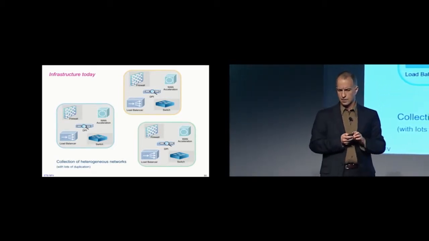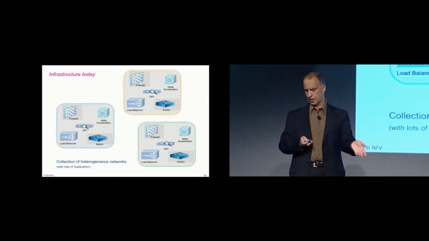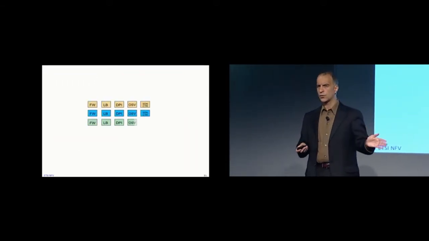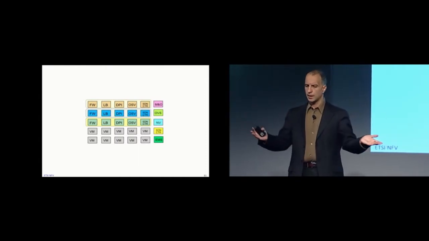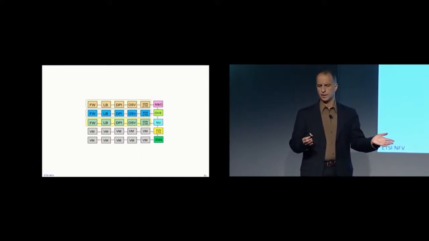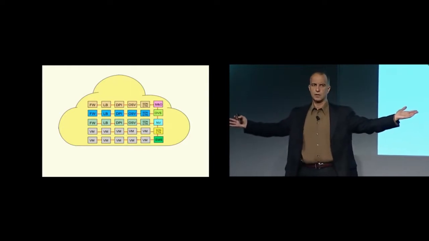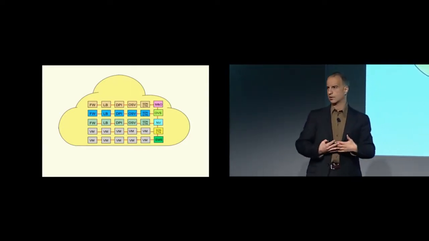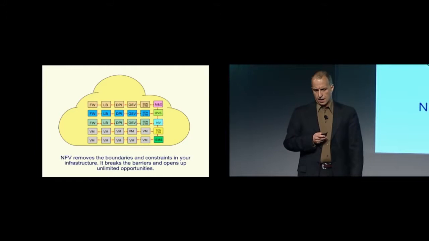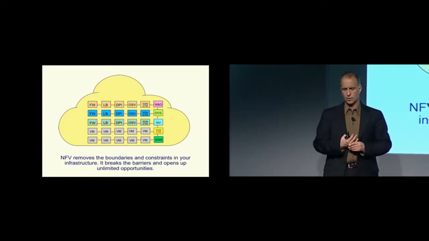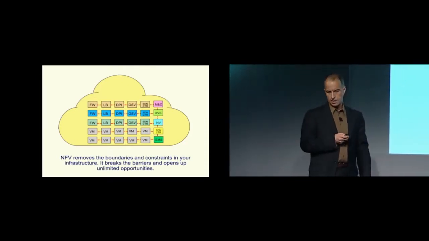The infrastructure today looks like a patchwork of different networks, although here you see similar pictures of the network. In reality, you have a heterogeneity of networks in your infrastructure today. So the vision behind NFV is that as you move those physical appliances, your boxes, into VMs, all you need at the end of the day is connectivity amongst these VMs. That's all you need. These VMs can reside anywhere in your network. They don't have to be collocated. They don't have to run on the same data server. They can be anywhere, and essentially they can run on the cloud. NFV removes all these boundaries and constraints in your network. It breaks down the barriers and opens up limitless opportunities as it breaks down all these silos in your network.